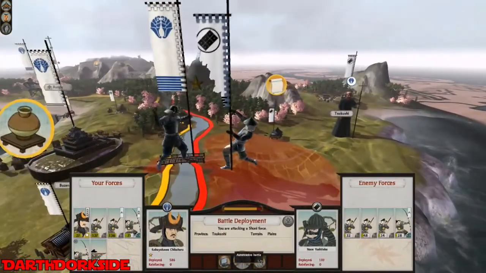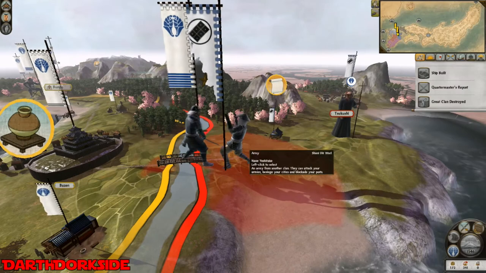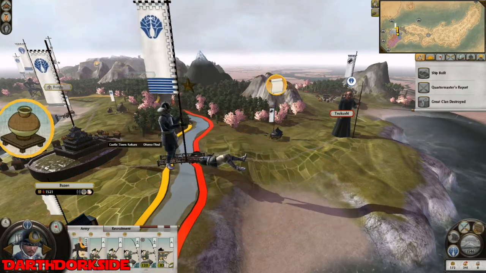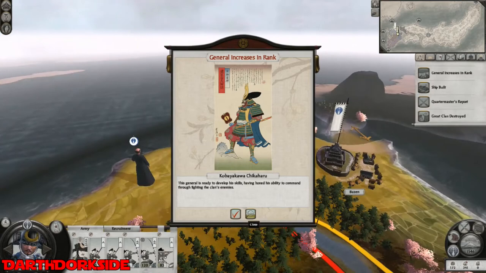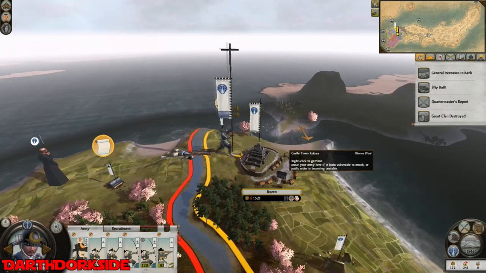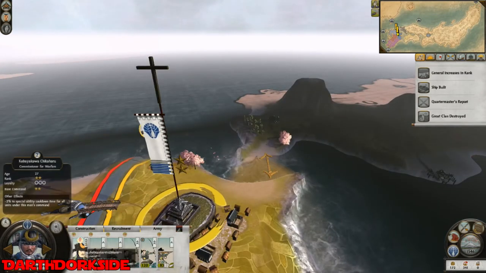Oh, yeah. Oh, wow. Coolio. And that is done. General's rank increase. Beautiful, beautiful. Let's send this guy here. Let's see what we can do. Where is his rank? Oh, here we go.